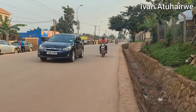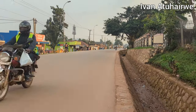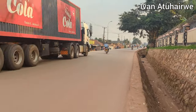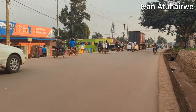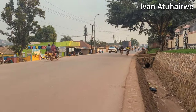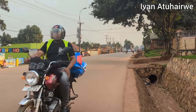Just wanted to cover the camera. There was a minor crossing, but let's continue. This is how the area looks like, and I've told you already that Kawempe is an area for Muslims. It's known for Muslims. When you look out for areas with concentrated Muslim communities, Kawempe is one of the top ones. There is Chivuli, there is Gayaza. Those areas are concentrated with Muslims, lots of them. Anyone with a good reason down there, please drop it, let me know.